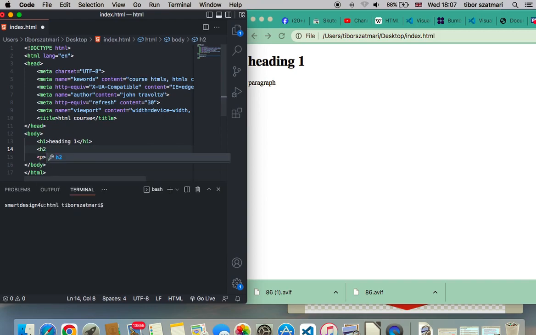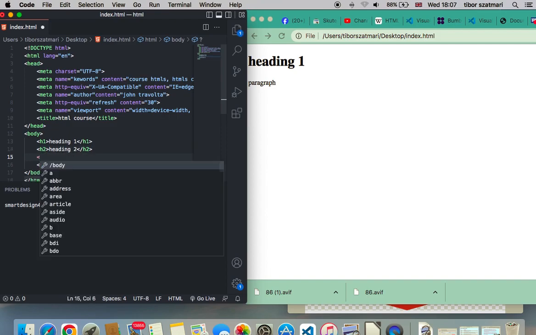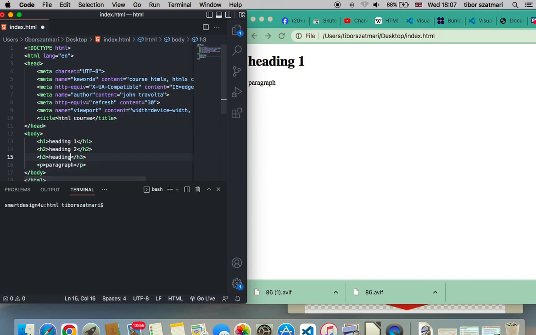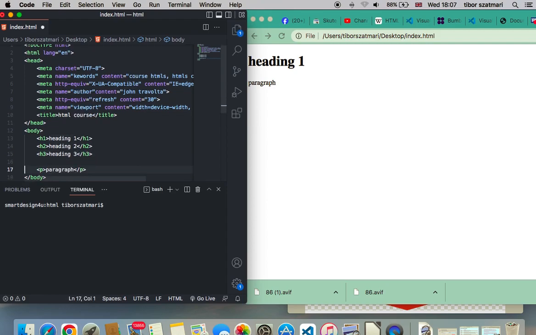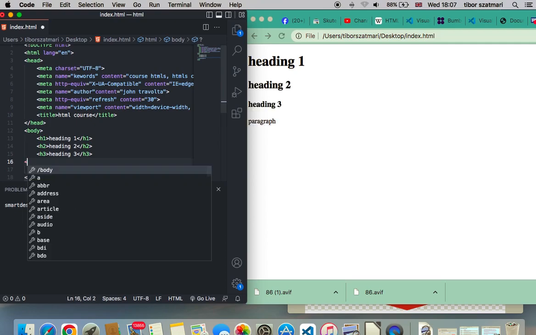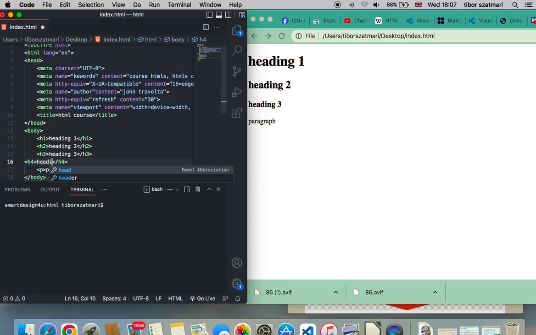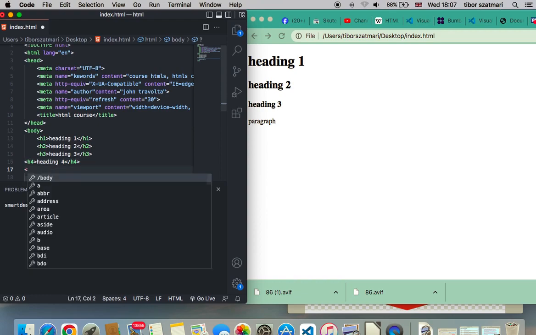H2, heading 2. Save. Let's do H3. Save it. Heading 4.